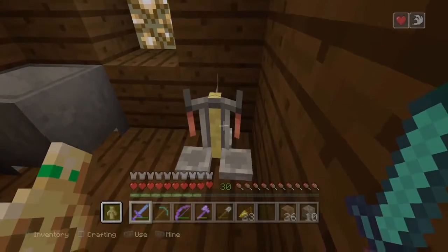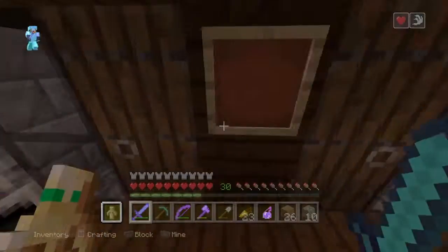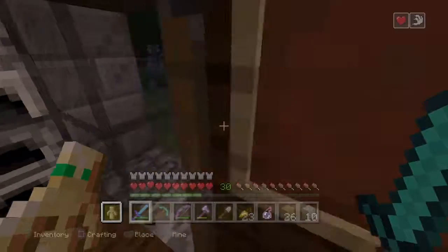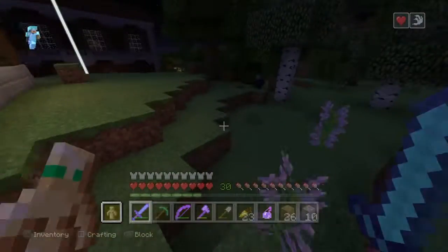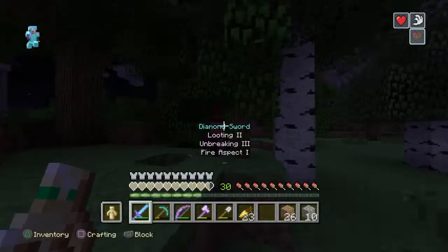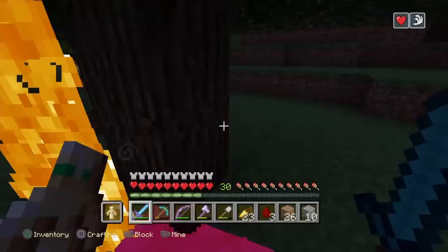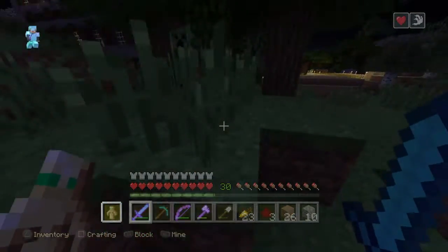I gotta run. Gotta splash it with the poison. Crap. Oh no, I splashed myself with it. Yes, I got it. Taste of your own medicine. Okay, I got everything that I need.